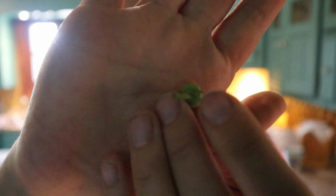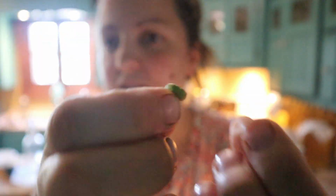And then I'm going to remove all the little stems like that. My fingers are dirty, I'm sorry. So I want just the little bud.